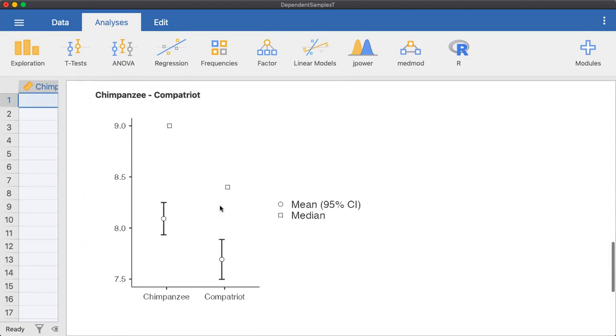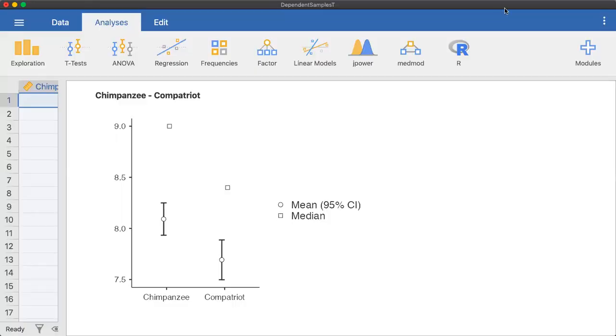So now, finally, we also requested a plot so we could look at this graphically. And we can see that the chimpanzee condition is certainly garnering higher moral judgments than the compatriot condition. And around these means, we have a 95% confidence interval. However, take a look at the y-axis here, and you'll see that it's truncated, and we're only showing a part of the scale. And that's going to make these differences look a lot bigger than they actually are. It is a statistically significant difference. However, the difference looks a lot larger on a basis of the truncated y-axis.